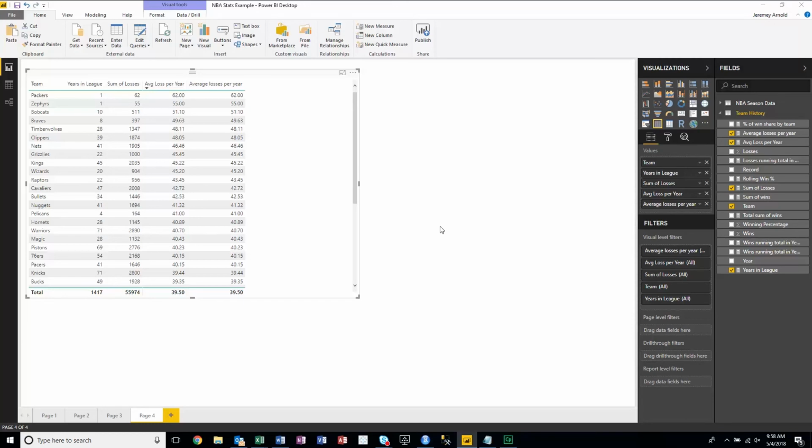So we're passing through one filter, and we're saying, I want you to sum up in this column in this table all of the losses, and then I want you to calculate the average by all the contextual filters. So it's going through and saying, okay, the Packers in their one season in the NBA had 62 losses, and I find the Packers record once. 62 divided by 1 is 62. And that's what it's doing there.